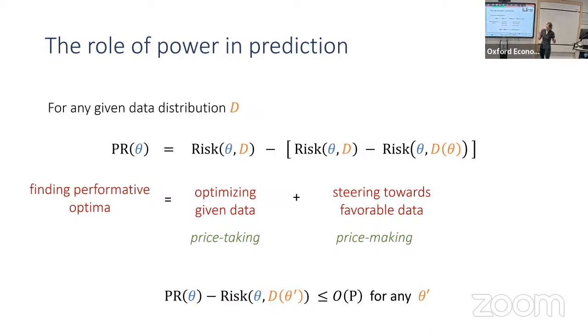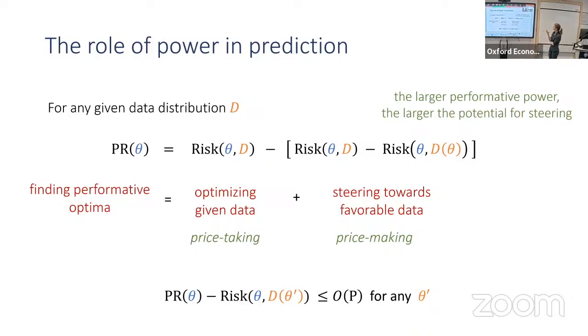I want you to keep in mind that optimization in performative settings is not only about learning, it's also about steering. It's somehow about the loss function being Lipschitz in the C's. Lipschitz in C, and then you can use Kantorovich-Rubinstein, but the Wasserstein distance. It's a very one-line proof, but it's more about the conceptual takeaway.